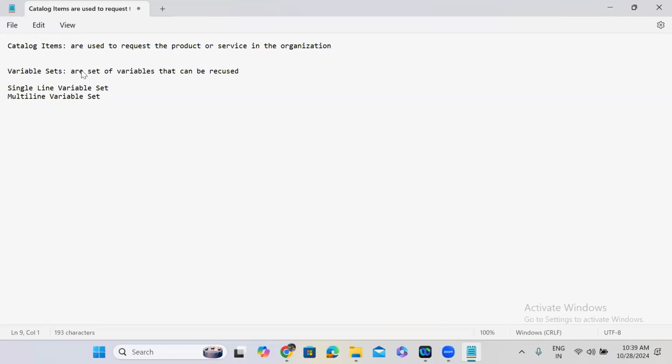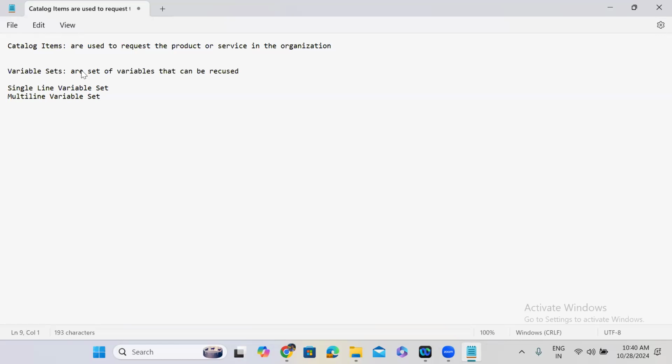So in that case, what will you do? In each catalog item, you have to create these four variables. In the first catalog item, you create requested for, email, location, department. In the second catalog item, you create the same. Likewise, in the 10 catalog items you have to create these four variables. That means 10 into 4, 40 variables in total.